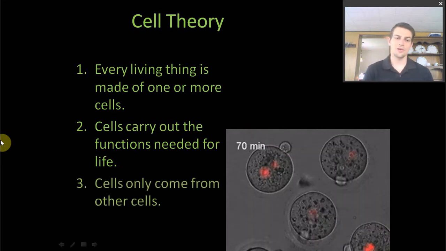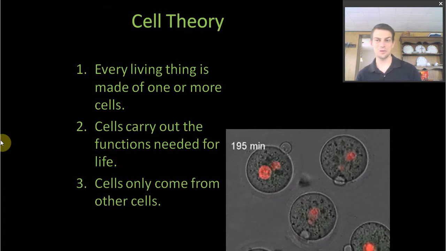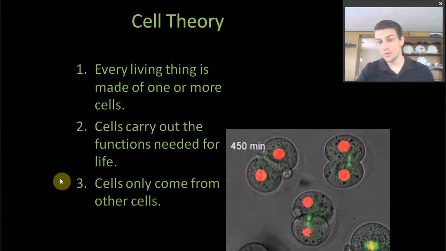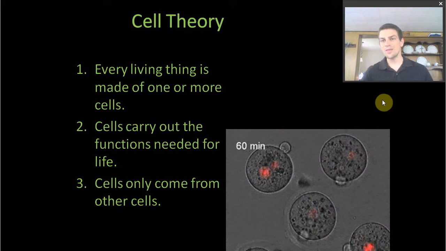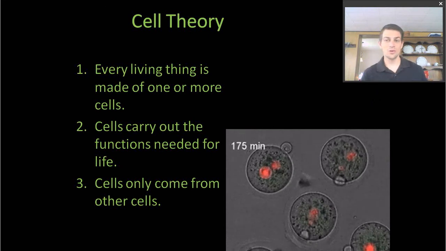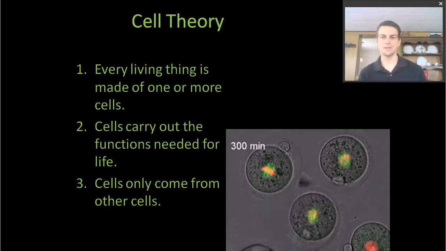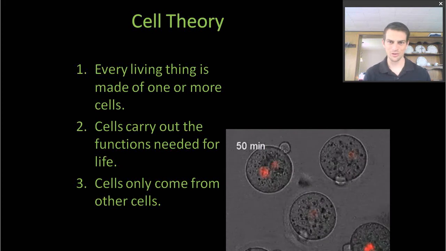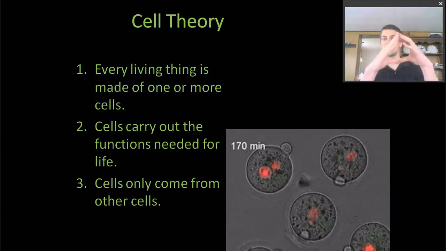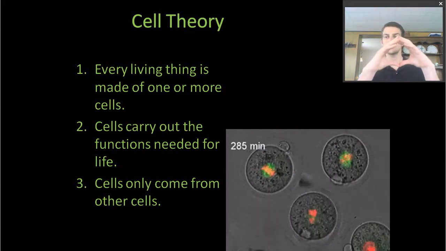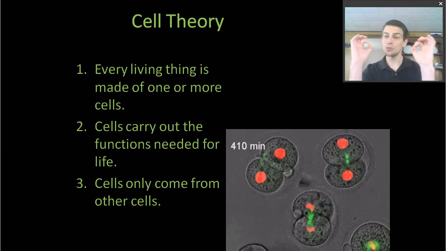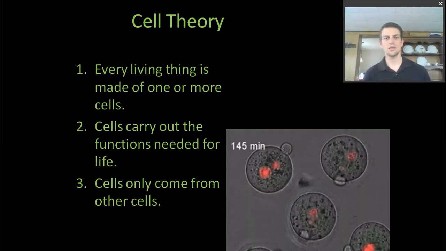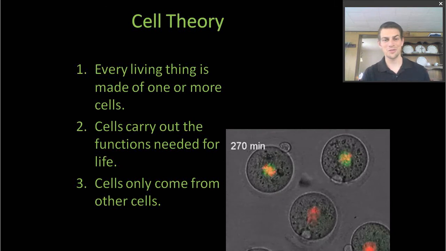The third part of cell theory is that cells only come from other cells. And you can see I have a little animation. Actually, it's not an animation, it's a video of cells. The way that they actually make more cells is they divide. And they can go by several different names depending on what kind of organism. It could be binary fission or mitosis, which we'll learn about later. And so you actually start with one cell, and when it needs to make more cells, it just pinches itself in half, and then you have two. And then those will grow, and then they'll pinch themselves in half, and then you get four. So cell division is how the cells come from other cells.